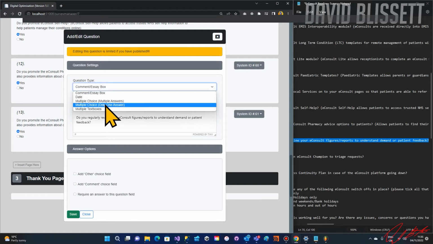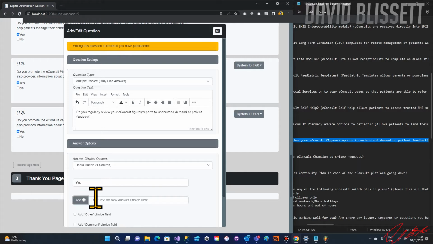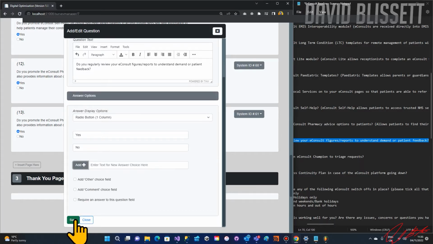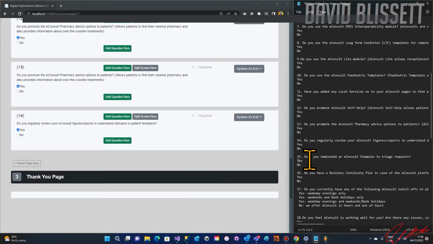Yes, no field again. A lot of yes, no's. It might be helpful for Louise's team to have the developers add an auto yes/no. It's something that's done so often that it'd be handy just to have a drop-down to say make this a yes/no question as well. Just trying to be careful, make sure we get this right the first time on each occasion. So this and one more yes, no.